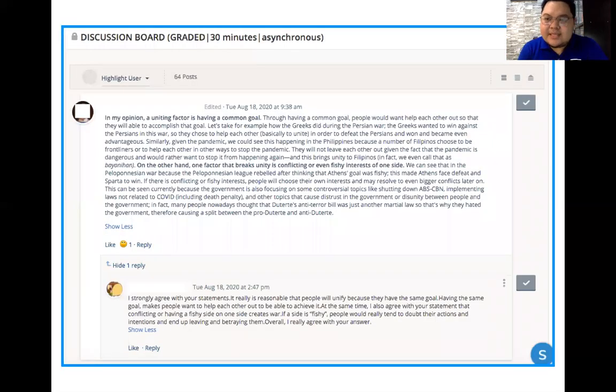And then, just like a Facebook post or page, the students can post in the comment box their opinion and elaborate on it, substantiate it, and then their classmates can react to their classmates' posts. They can either like it or make a reply. But we require them to reply actually if they agree or disagree or if they want to offer a new argument about that certain position. So that's how online interaction goes. For example, in contemporary issues or also in other subject matter in social studies, economics, or history, for example.